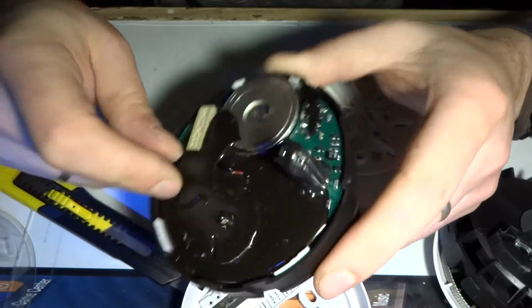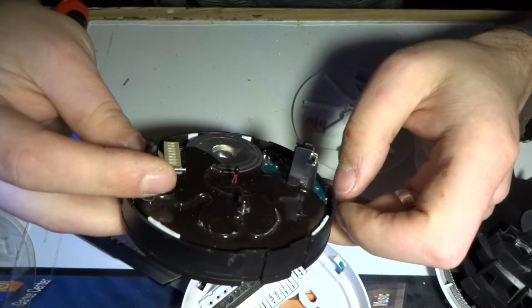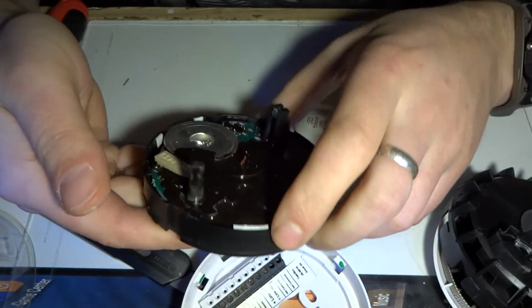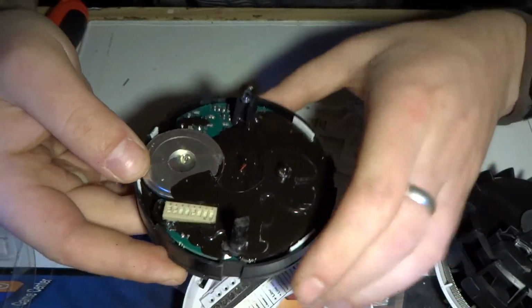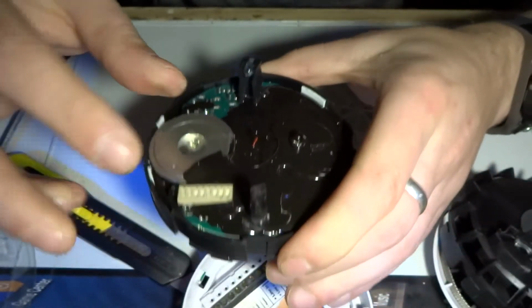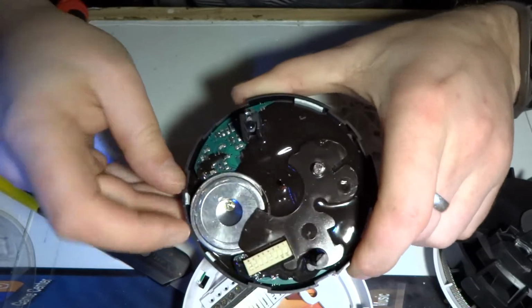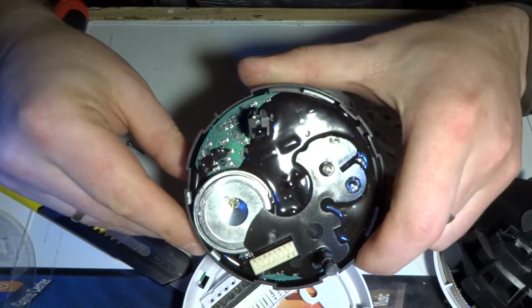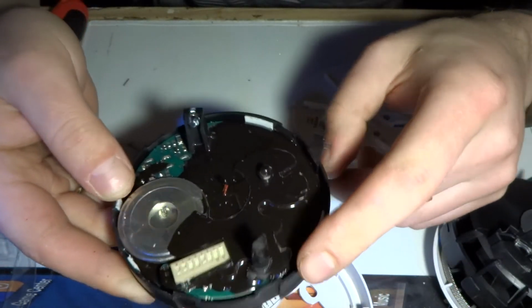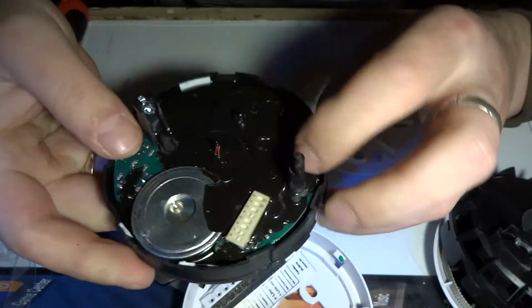Well, I was hoping to see something more interesting inside. Unfortunately, this is probably as far as it gets, because this whole thing is potted. It's not only on the top of it. I think this whole black plastic was pre-filled with potting, and then the PCB gets put on top of it, because I can see this gunk is inside. There's a lot of it. So this is pretty much full. It's only strange that on top of it over here it's not covered. Oh well, I was hoping to see something interesting, but I get to see nada.